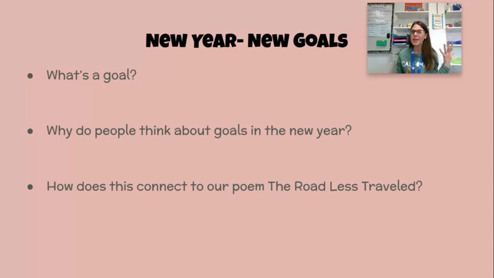He made the decision that wasn't as popular or wasn't as common or not everyone else was making. And he said at the end of the poem that it made all the difference in his life. And this was a good thing. So I think he made a goal to do something that was uncommon, to do something that wasn't quite as popular, maybe to be a little different than his peers or his friends. And for him, it was a good choice. It worked out. So I think he improved himself by making a hard choice, by choosing something that wasn't as popular. How are you going to improve yourself this year?